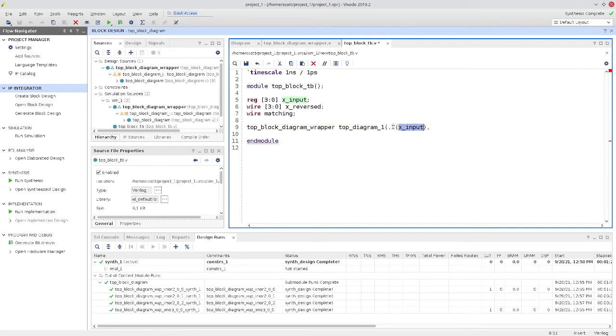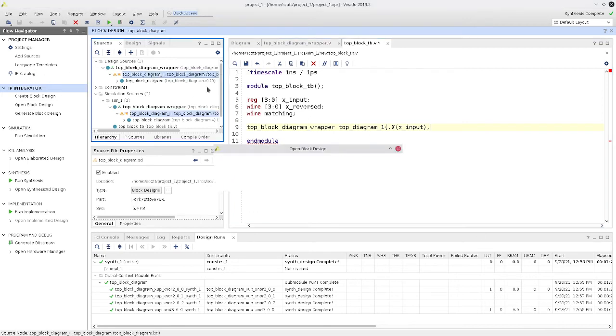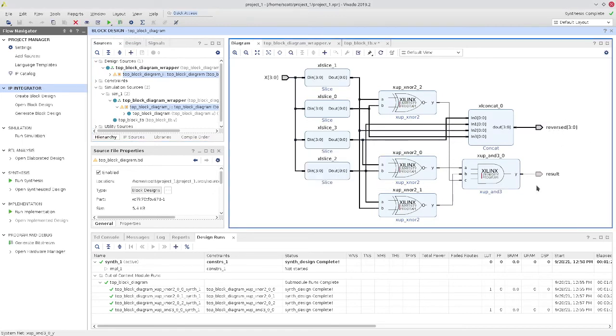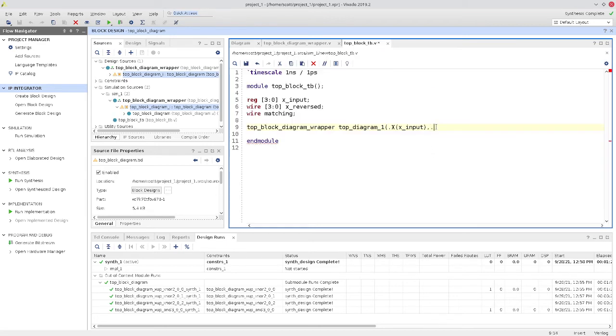So this is the simulation file name, which can be different. In simple simulations, they're probably pretty close to the same name, but as you get more advanced and link things together, they obviously can't be the same because you're going to have multiple of the same thing. We have reversed and result, both lowercase, that we also can use. We call it matching over here. And finish off the parentheses, and then semicolon. And now you've made one of them.